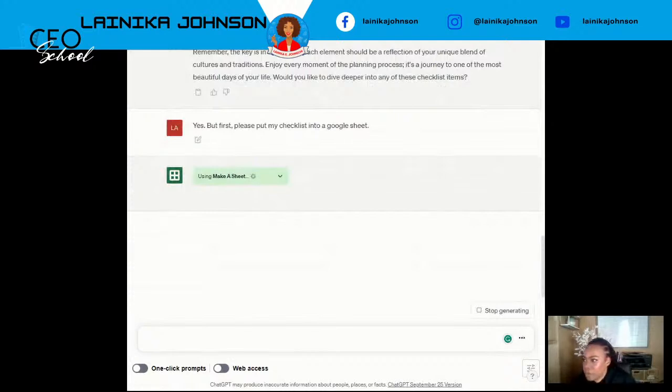Making a sheet. It takes a little while, but when you see it, it's going to be like, what?